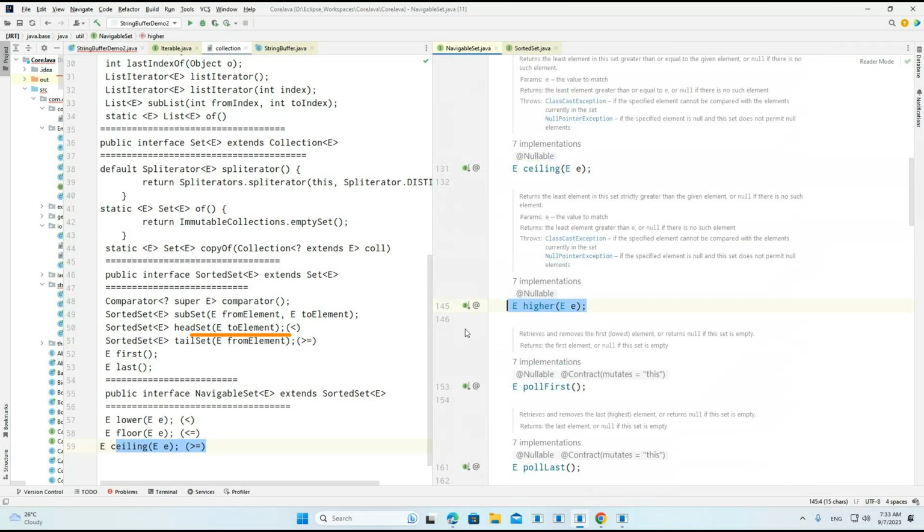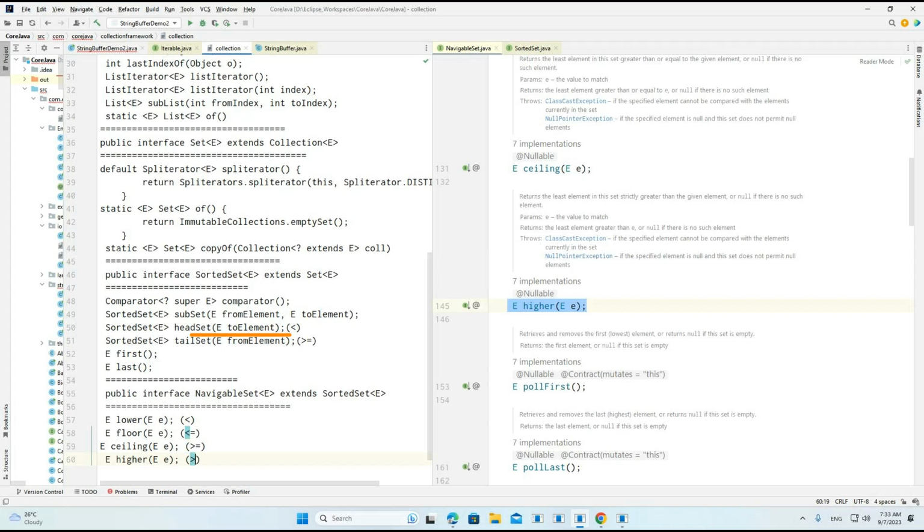Another method we have is the higher method.